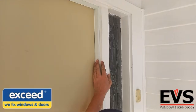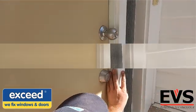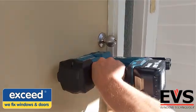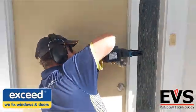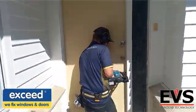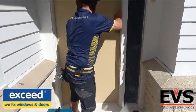Andy uses his pin gun to secure the profiles in place. The pins can be 16, or preferably 18 gauge, and 25 to 30 mm in length. They can be pinned at intervals of 150 to 200 mm and away from the edges, to avoid any damage.